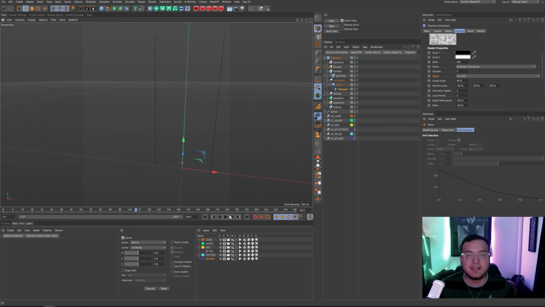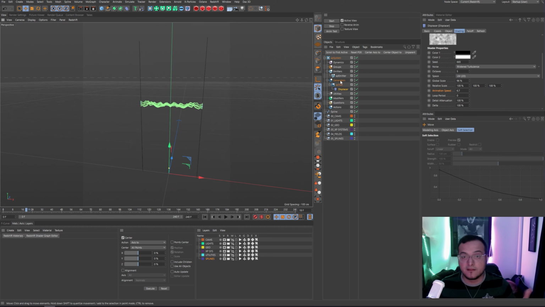And so if you want to give it a little bit more motion and control how it looks, you can go here into your animation speed and crank it up, and then you can see that they're now moving, and they're moving at the speed that you determine. So if you want it to be really fast, you can make it really fast, or if you want it to be a little slower, a little bit more, I don't know, like menacing, I guess. Yeah, all you have to do is adjust the animation speed. Yeah, so that's basically more or less how you do it in here inside of Xparticles.